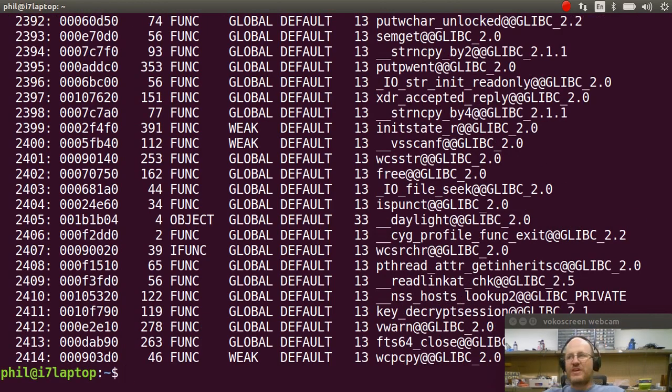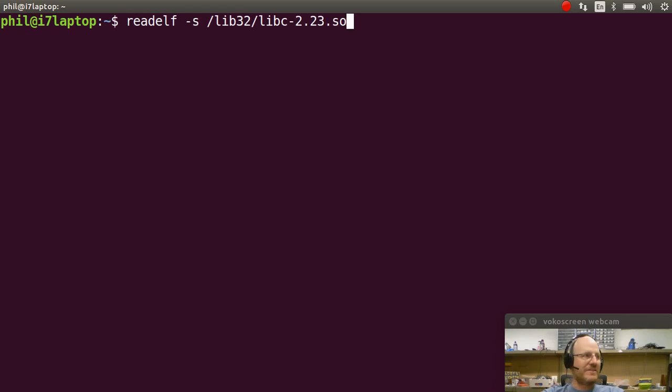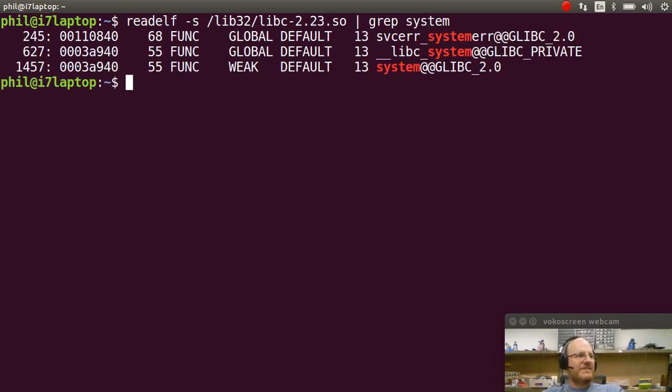And this will show me all of the functions that are available in this library, right? And it showed me too much. I didn't want to see all that. So I'm going to pipe this to grep for system. And now you'll notice that at this offset, I have this call to system.